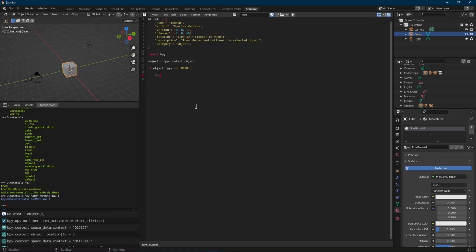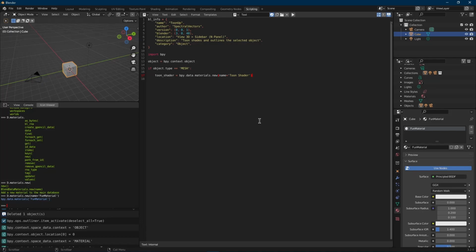So I'm going to call this Toon Shader equals bippy.data, or I should say Toon Shader is bippy.materials.new, and then we're going to say name is equal to, and this is what's going to show up over here. So I'm going to call this Toon Shader.